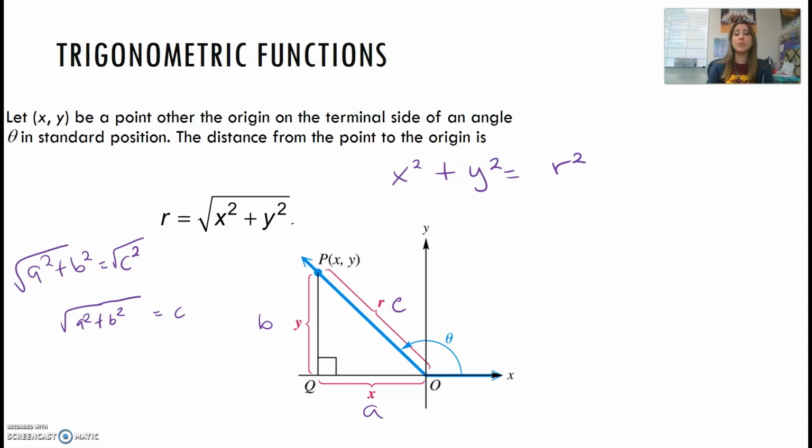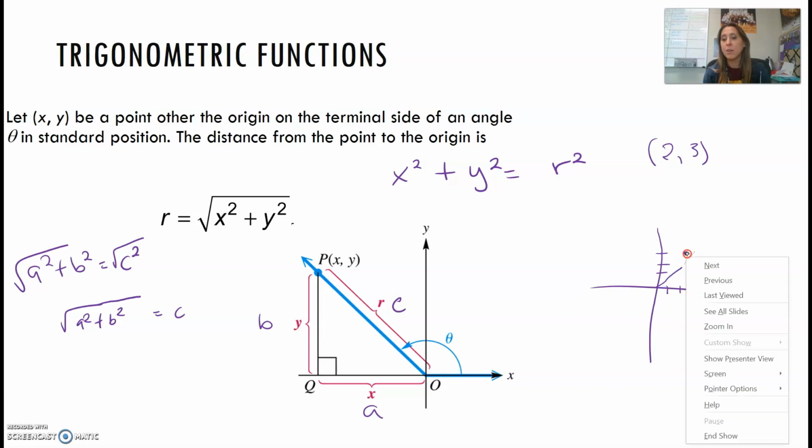So let's say I give you the point 2, 3. I were to draw that triangle, I would just go like this. So there's my coordinate plane. My x is 2, so I'm going to go 1, 2, and my y is 3, 1, 2, 3. So my point is going to be right here. Then I'm always going to draw my hypotenuse line from the origin. It always starts at 0, 0.